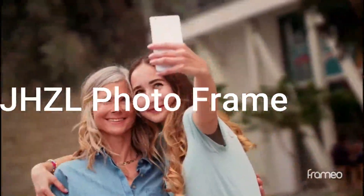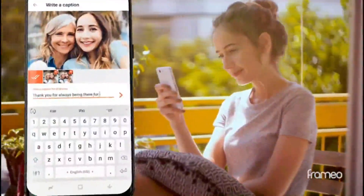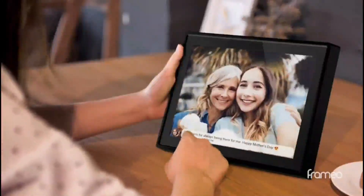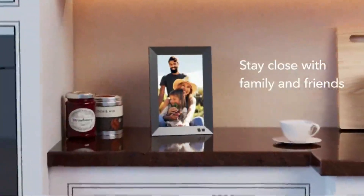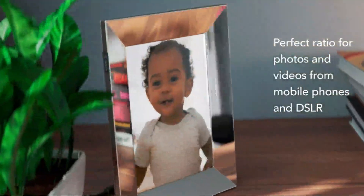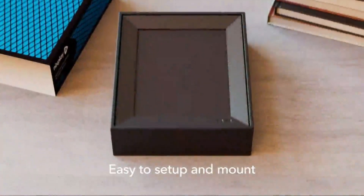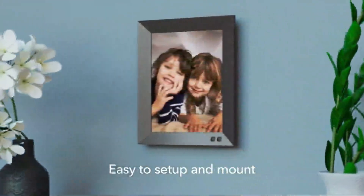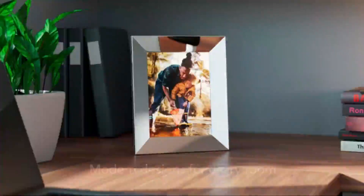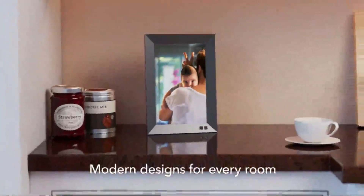Number 4: GHCL Digital Picture Frame is also a 10.1-inch frame. Send photos directly to the GHCL Photo Frame from anywhere in the world, and friends and family can enjoy your wonderful moments within seconds. It features a wonderful picture display and wide viewing angle with an IPS LCD panel. Touch screen allows you to set up the frame and view photos conveniently. Brightness and sleep mode can be adjusted in settings. GHCL comes with a detachable solid stand allowing you to view photos in either portrait or landscape mode, and a wall-mountable feature lets you place the frame on the wall as you wish.